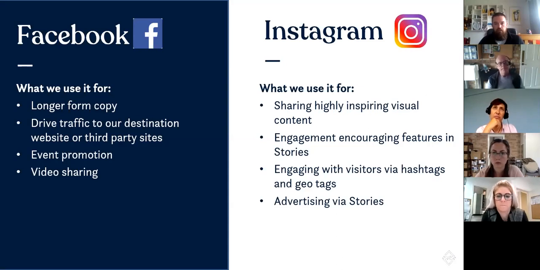And finally, we advertise on all the platforms in some form. We don't spend much, but we're finding that advertising via the Stories platform on Instagram has the biggest bang for buck at the moment. Stories has such a high viewership and it's just increasing, with more brands jumping on and advertising through that feature. We tested it out end of last year, and we found that we were getting incredible reach and click-throughs to our website. So it's something we're going to continue doing.